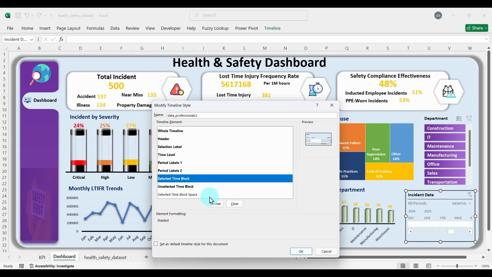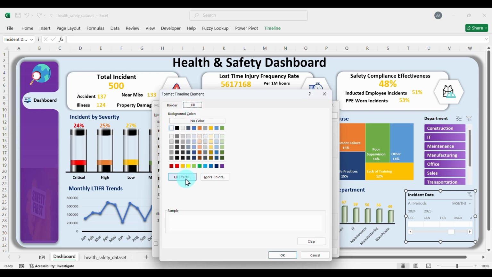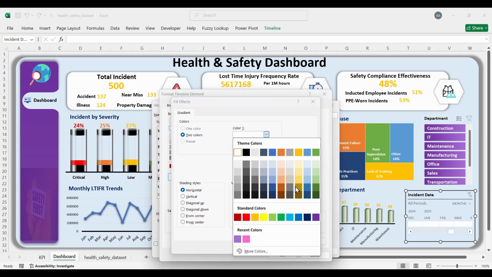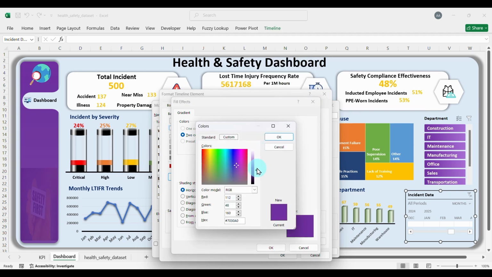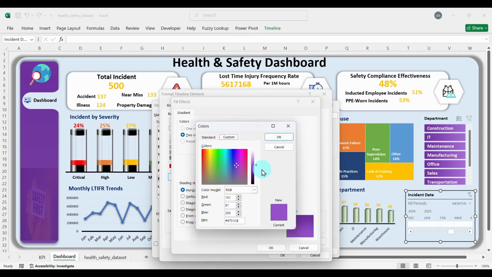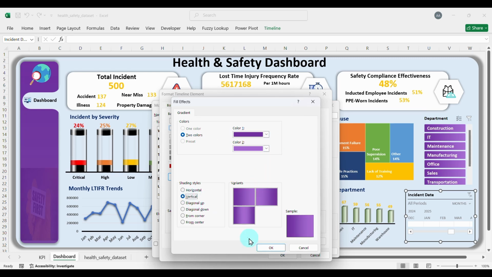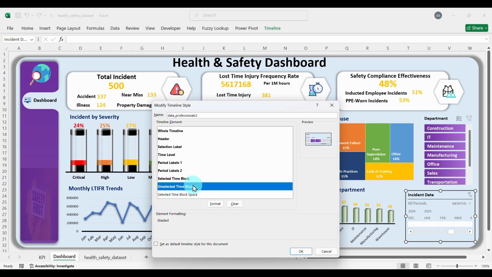Now for the selected time block, the one that we have selected, how do you want it to be? Let's assign the same purple we assigned for the slicer above. Let's drag it a little bit here, put it vertical and click OK.